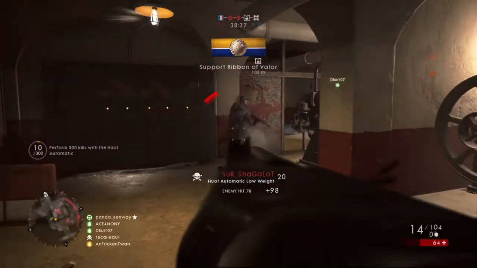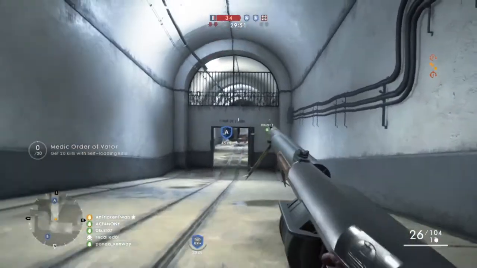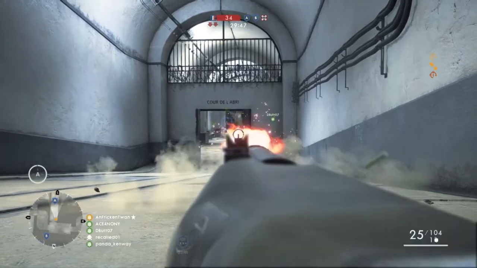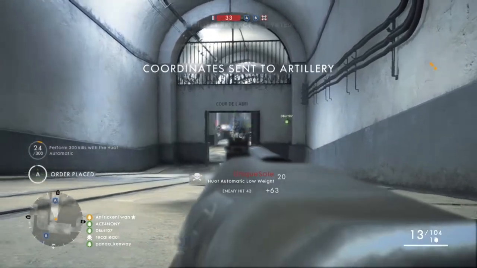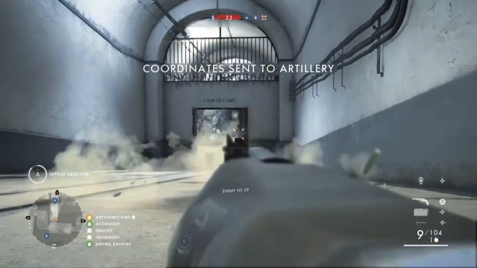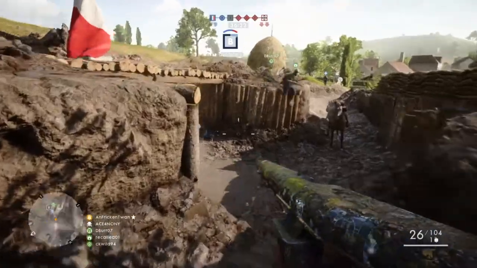So as for tactics with the Huot, you want to be in a mid-range setting. You want to be inside 40 meters because this is when the damage drop-off happens and you don't want to lose all the damage potential. And you also don't want to be super close because the slow rate of fire makes it slightly awkward in CQB. Overall, the Huot is a very reliable support gun that can certainly fit into most people's playstyles.